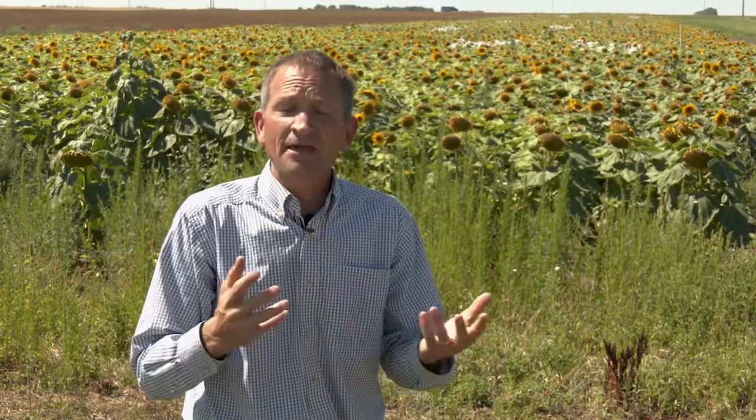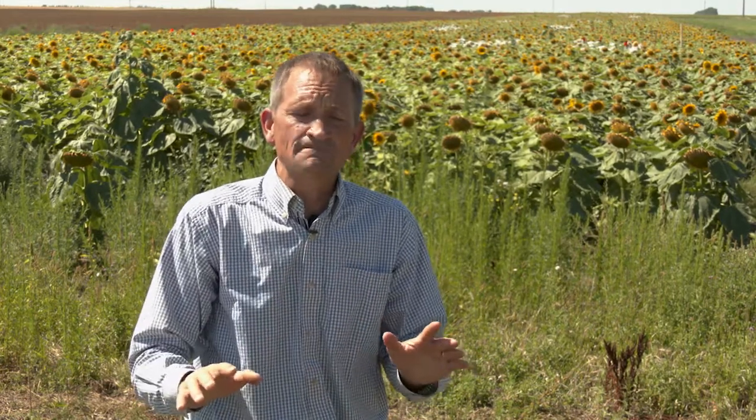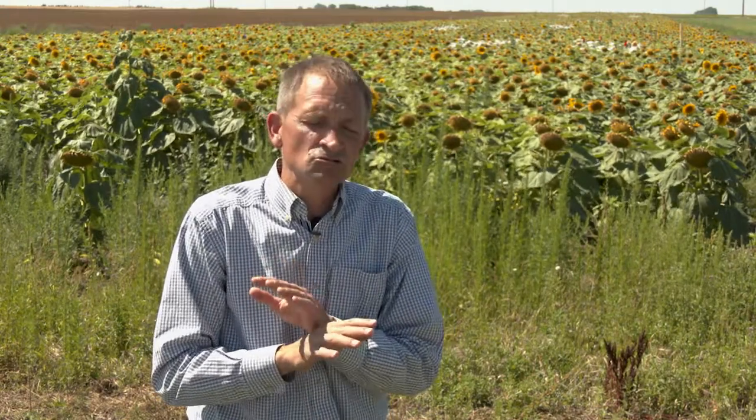The next critical question is fungicides. Can you use a fungicide to manage head rot on sunflowers? The big problem is getting deposition to the front of the head. We've done extensive trials looking at the application timing, the fungicide chemistry, and the application method. We've tested droppocytes and drop nozzles attached to high-boy sprayers. Through all of this extensive testing — many years, five to twelve acres of plots, very large plots, tractor applied, real-world spraying conditions — what we have found is that fungicides do not offer satisfactory control of head rot under any conditions.